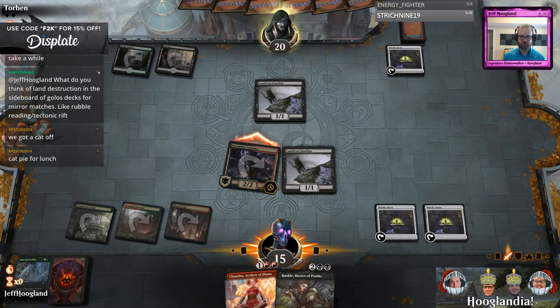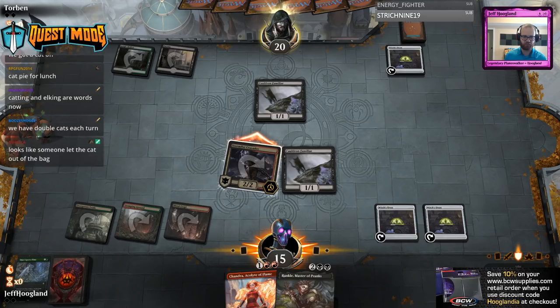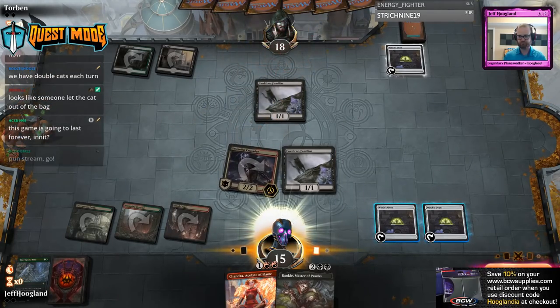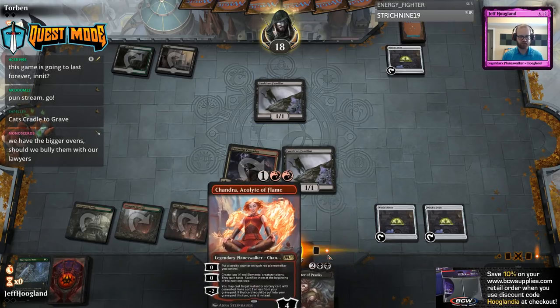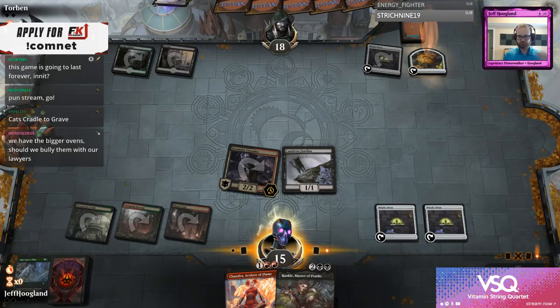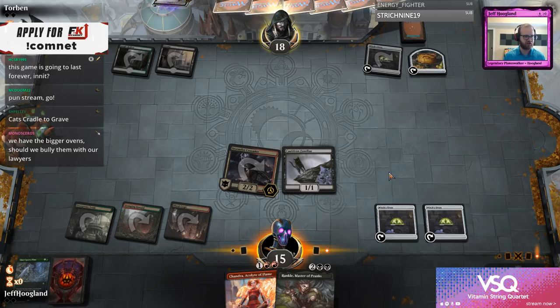What do you think of land destruction in the sideboard of Golos for the mirror? Probably fine. I think Tectonic Rift is sweet because it makes your board unblockable. Yeah, we have more ovens at the moment, and I have a Rankle to slam down next turn. We're going to be cooking cats on a commercial scale here.